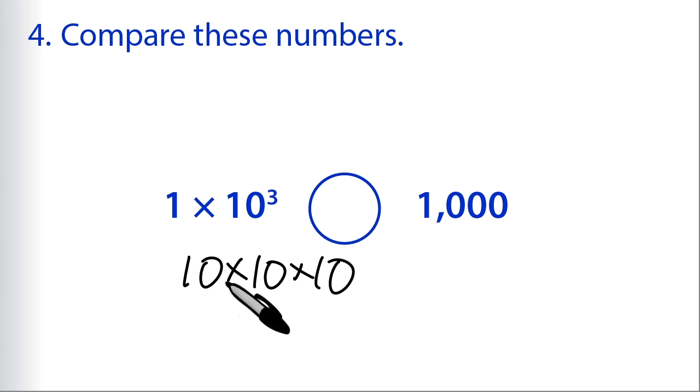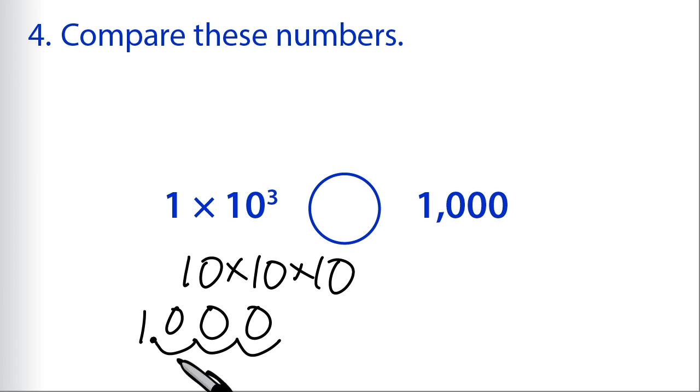And we can either do that directly, or we can start with a 1 and just move the decimal point 3 places. We have 1, and then we move the decimal. There, we don't see a decimal point, but there's always a decimal point after the 1's place. So we move it 1, 2, 3 times, and then we put zeros in those number places that we moved past. And so 1 times 10 to the 3 is the same as 1,000, and that's the number we're comparing it with. So 1 times 10 to the 3 equals 1,000.